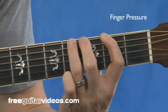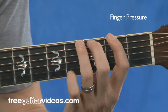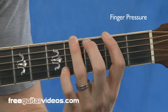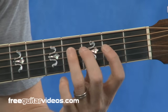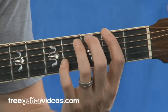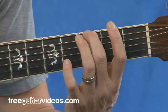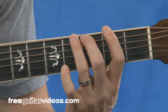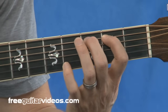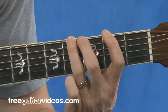So how can we work on this? Here's one way. Take a simple series of notes — it can be a scale, or just one finger playing after the other. Try putting your finger down on the string, but only hard enough to mute it. Play those series of notes; try it on different strings. That's very little pressure. Now if you press down just a little bit harder, we get a little bit of buzzing. So experiment with that — play the same series of notes and find out how much pressure it takes to just make it buzz a little bit.